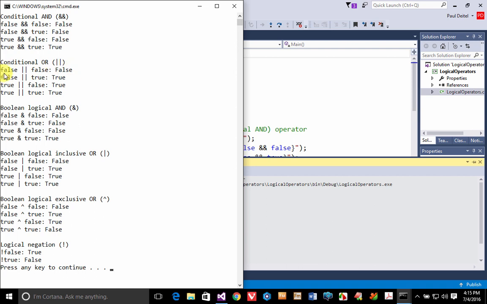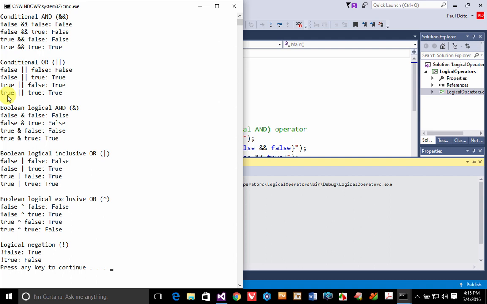So if the left side is false, we don't yet know if the right side is true or not, so we have to look at the right side. If that's false, then the whole expression is false. And if that's true, then the whole expression is true. On the other hand, for these last two outputs, short circuit evaluation comes into play because the left side is true. Therefore, no matter what the right side is, the overall expression is true.